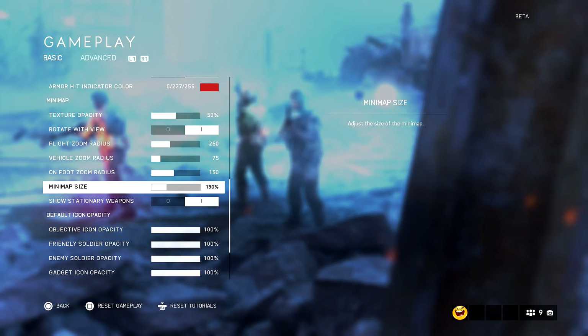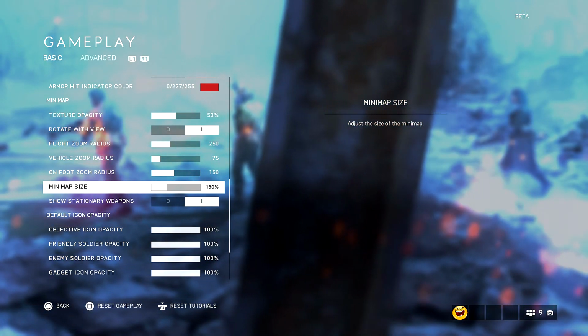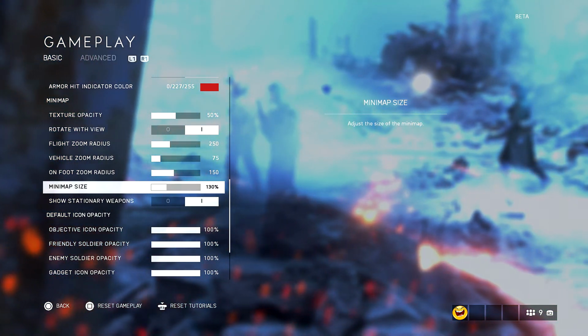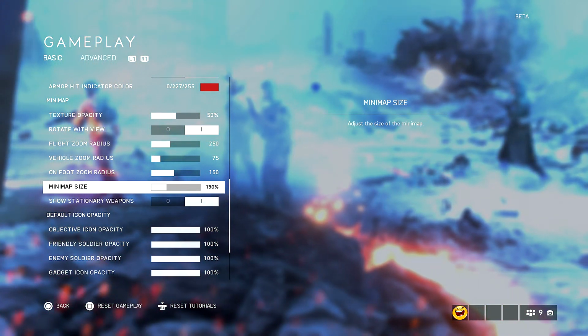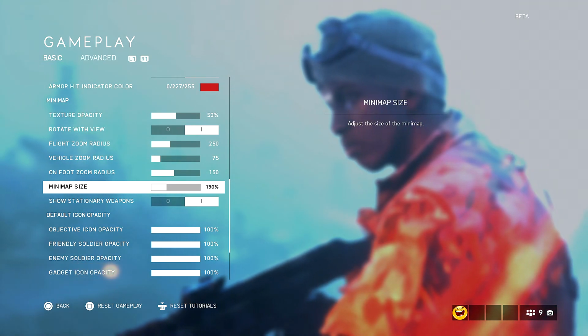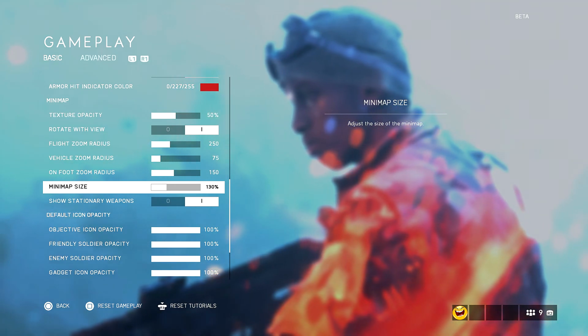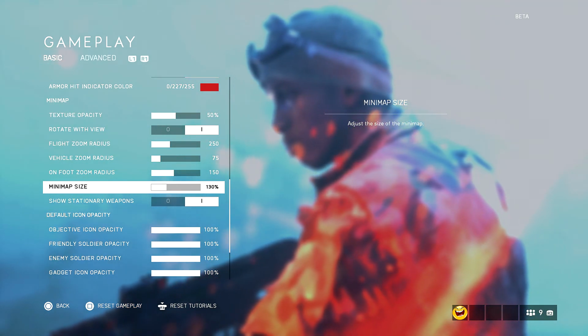so I turn it to 130%. And what that allows me to do is it zooms more into where I'm at, and if there's people on the minimap, I can see better where they're at around me. So the spotting works a lot better for me with that. So I turn it to 130. Just play with it, find what works for you. It's very much your choice.